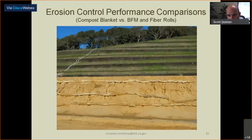So this is one of my favorite photos, and it's not photoshopped. It was a condition where we had actually covered the top 2/3 of the slope with permanent erosion control using compost, and then the bottom third was the temporary erosion control using bonded fiber matrix and fiber rolls. And so you can see how the two really perform. Now, I'd say it's really not an apples to apples comparison, because at the top slope, in addition to compost, we have netting. We also had vegetation establishing. So really, I think what can be learned from this photo is it's really important to get permanent erosion control on these slopes as soon as you can, because the permanent erosion control is really going to be your best bet at protecting these slopes from erosion and sediment loss. Next slide.